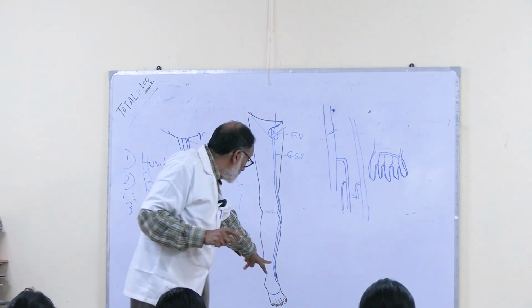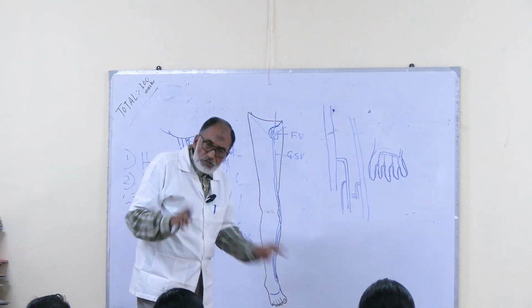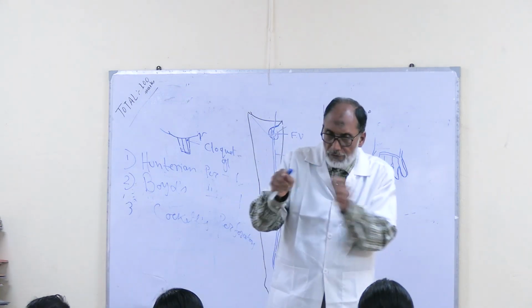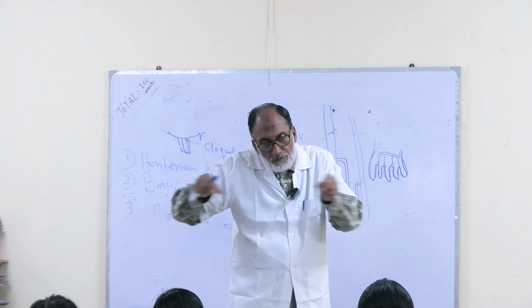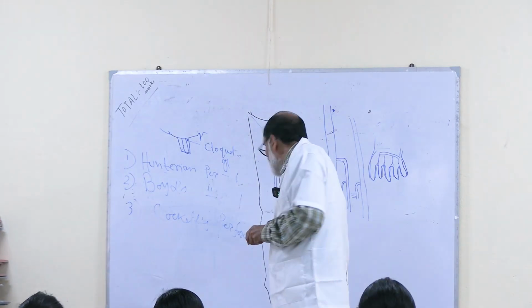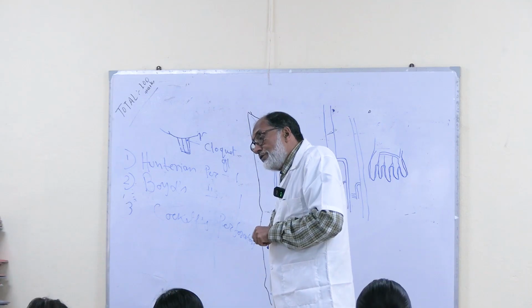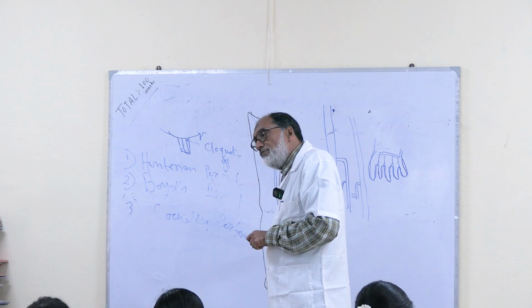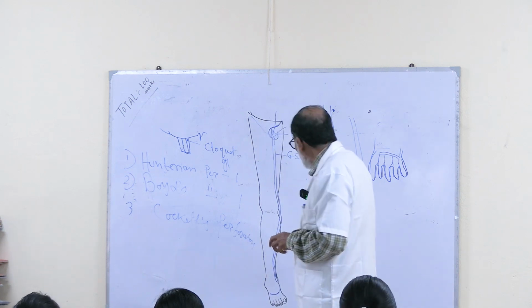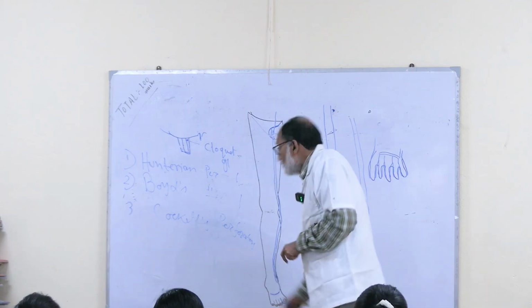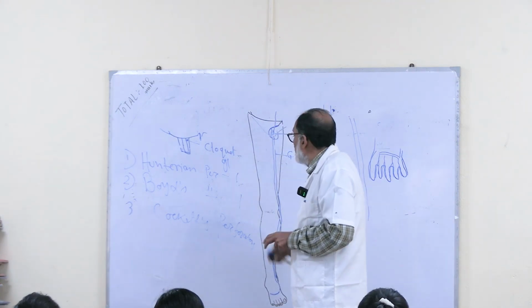The vein formed below is formed by 2 veins, and there are always some formative veins, which are called formative tributaries. So what are the formative tributaries here? The dorsal venous arch and the medial marginal vein are the formative tributaries. So here there are two, and together that makes three.